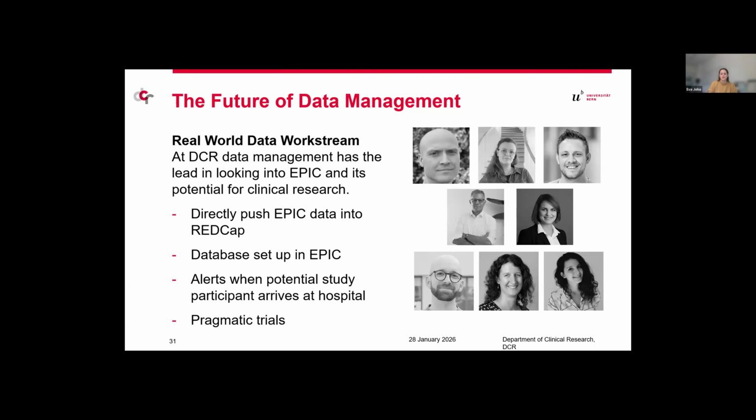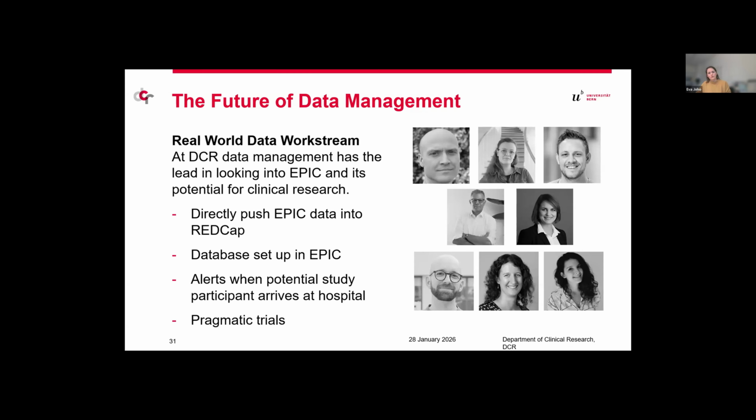It's also a topic for pragmatic trials, so that the patients don't have to come to your site and fill in questionnaires, so that with Epic data alone, you already have everything you want to know about your patients.